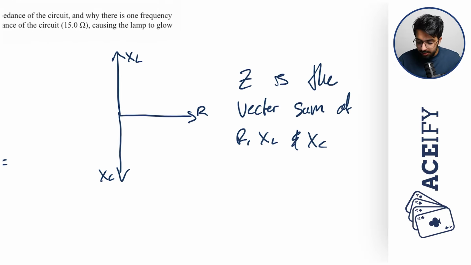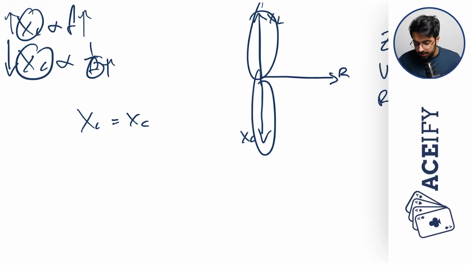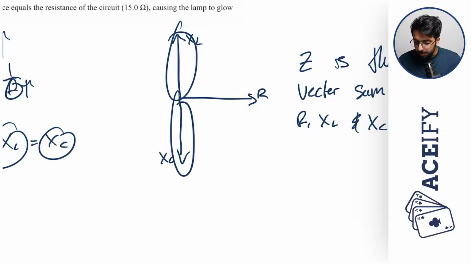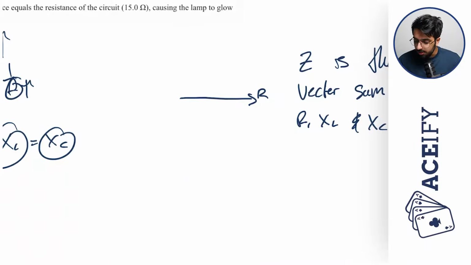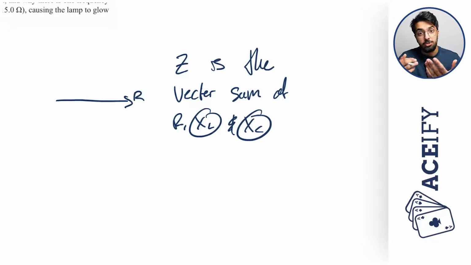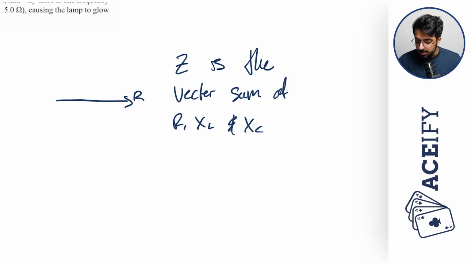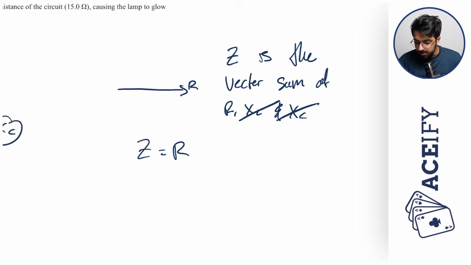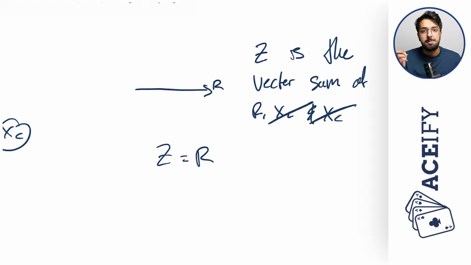As we can see here, XL and XC are 180 degrees out of phase, and so if they're equal to each other, because they are equal in magnitude but opposite in direction, they're going to perfectly cancel each other out. And so our phasor diagram collapses into just our resistor value, okay? Because our total impedance is the vector sum of R, XL, and XC, if XL and XC cancel each other out and collapse to 0, our total impedance is just our resistance. Obviously, this is when the total impedance is at a minimum value, because the reactances of the circuit don't add to our total impedance.